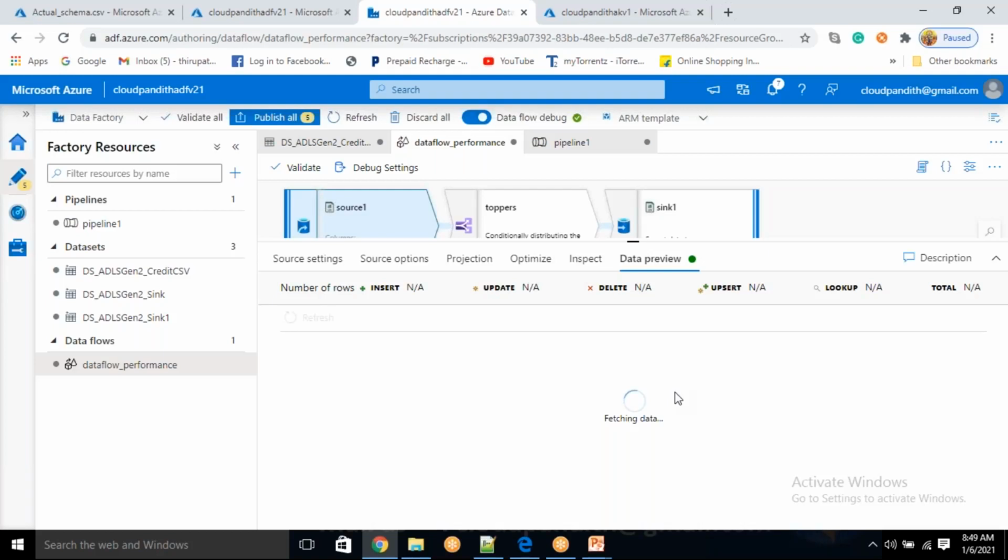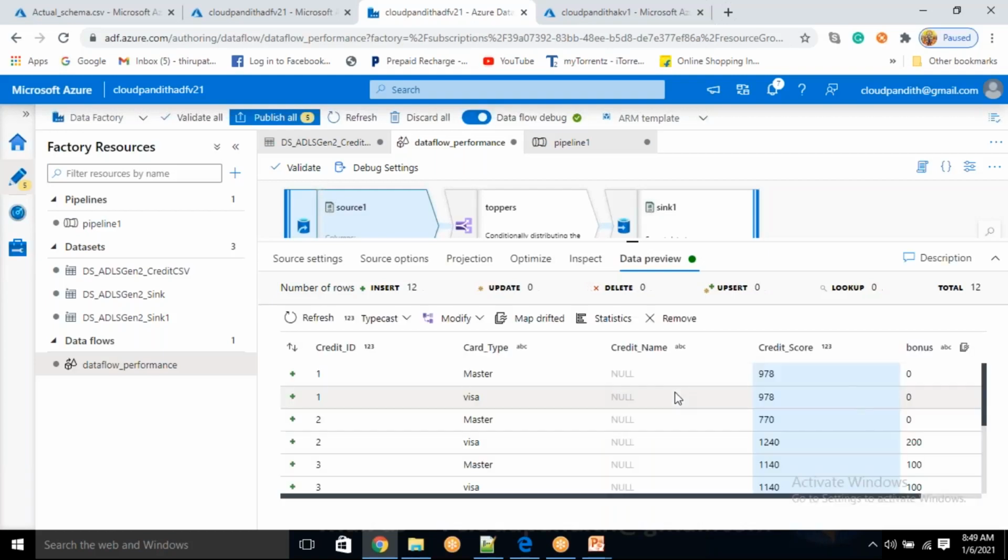These options are a big headache because they are not working sometimes. See, now the bonus column came properly. But now if you look at the bonus column, what is meant by ABC? What is meant by 1, 2, 3? Can you tell me? What is ABC here? Data type. Very good. What is the bonus data type?